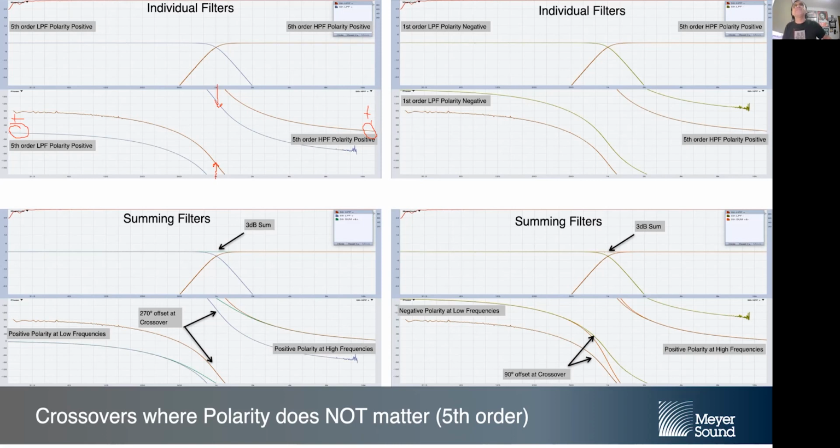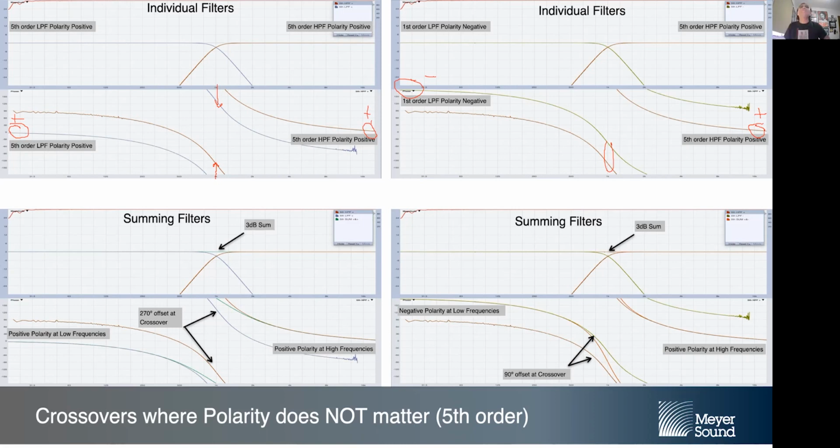But when we reverse the polarity in one of the bands, in this case the low band, you can see the high band is at 0 degree here, is positive, the low band is at 180 degree here, is negative, and the phase deviation here, you can read by these arrows in the bottom, is 90 degree offset. So the 90 degree offset, we know, only produces 3 decibel summation, it goes flat, and we can see that being positive, negative, again, this is a situation where we don't see problems.